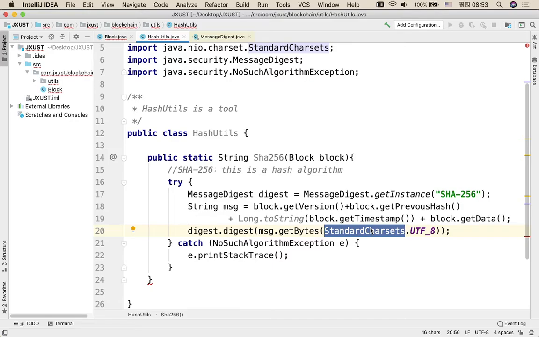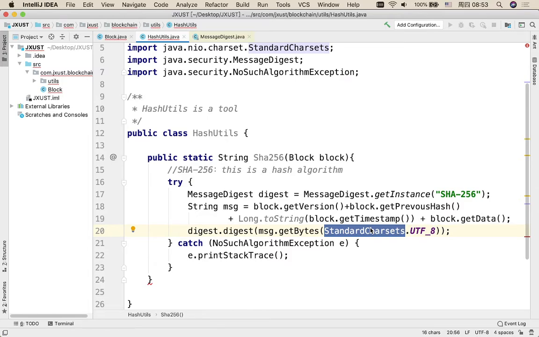Because you departed block, there are errors. Basically, you can't import this block.